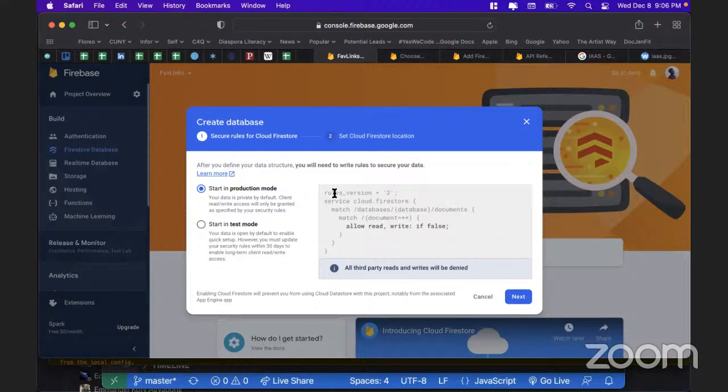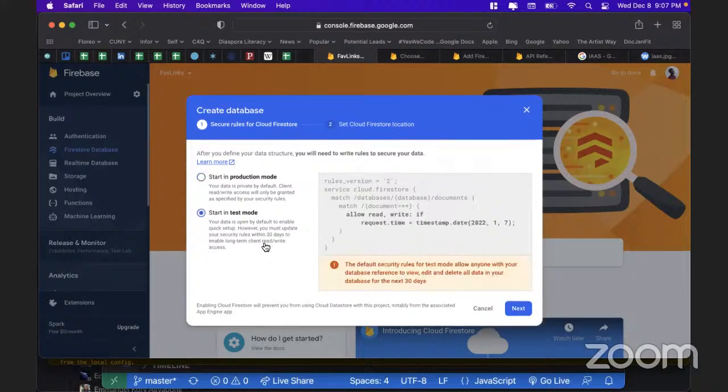The thing about Firestore is you've got to create security rules. So that thing I was saying about getting access to the database, some of that you can mitigate. If you want to make it more secure, you can make it so that only certain people have access credentials to writing and changing things in your database. There's a lot of different security rules that you can write into the Firestore database. Production mode will require you to write those security rules much more granularly because they want your app to be safe. But test mode just lets you set up real quick, but you're going to have to reset your security rules in 30 days.